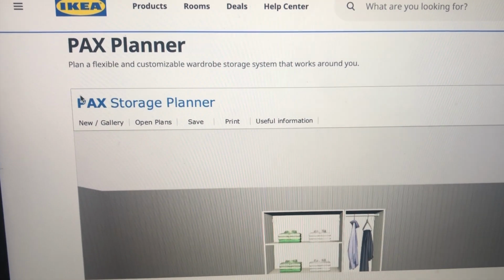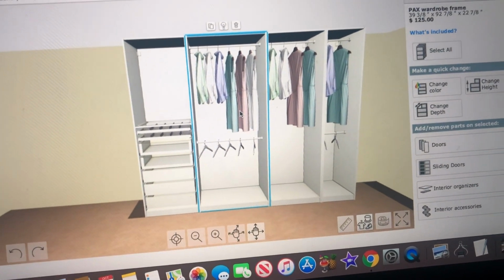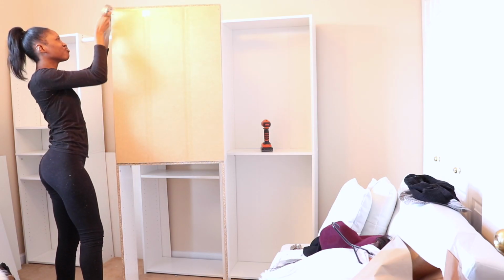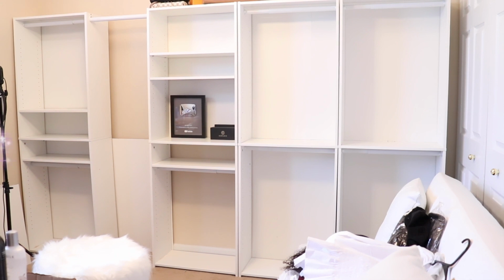So I started out planning this Ikea Pax Wardrobe system that was $1,500, to just scrapping the whole idea and building my own for under $150.